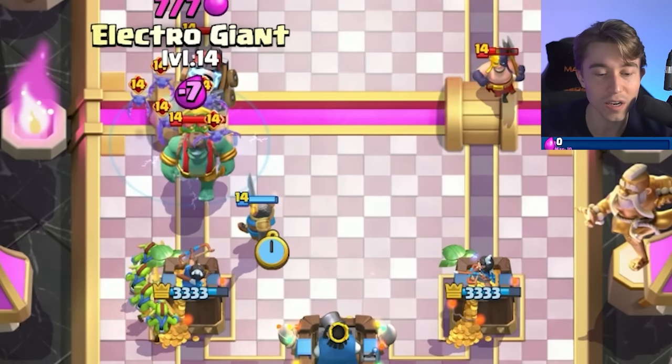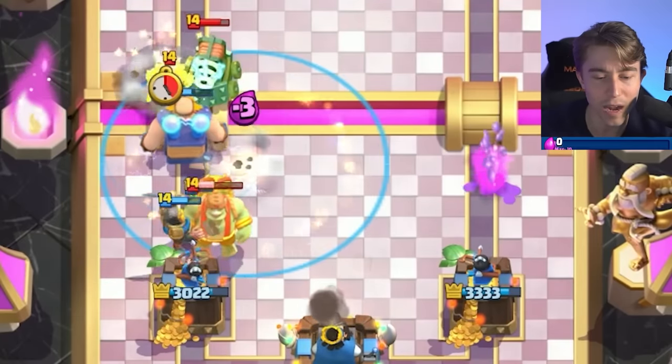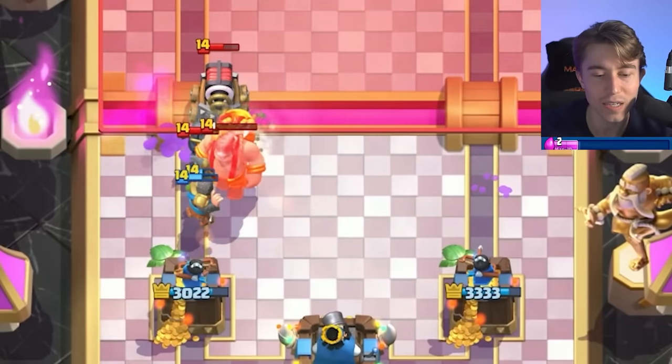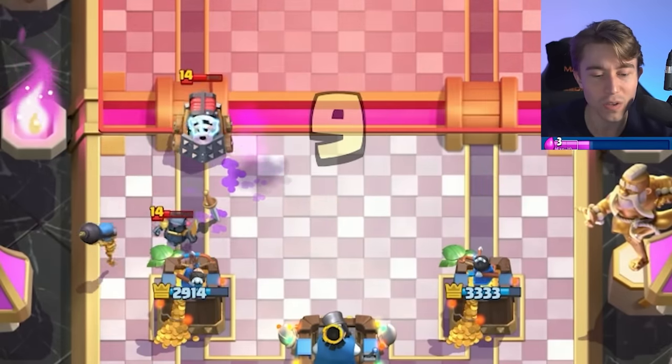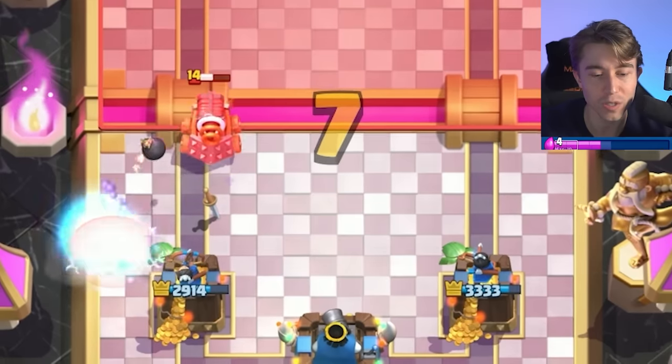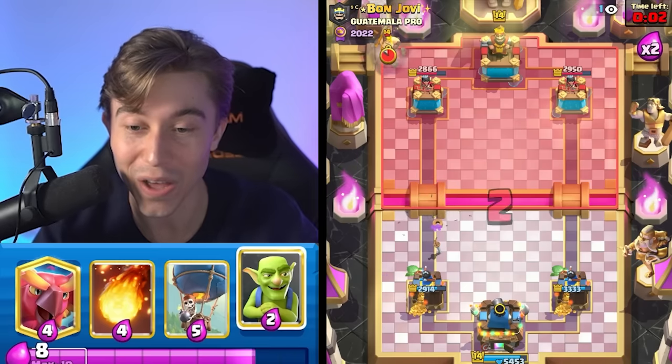We can Electro Giant directly into the Sparky and the Bats, so then the Bats get finished off. And then we can eat the Executioner damage because it doesn't matter that much. Then we can Tornado so the Sparky is going to die, and the Mini Pekka, it doesn't hurt us too much. We can go for Goblin Surround afterward. Even if he zaps, it's not going to be able to break through the Bomber, so I don't have to spend any extra Elixir. I think that's enough to kill it. Not going to overspend to defend. Not about that life ever.